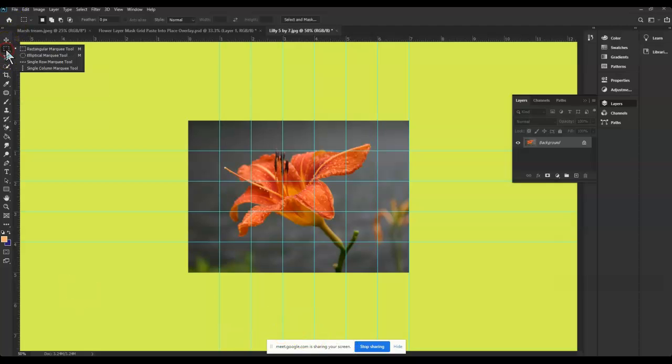Now I can use my rectangle marquee, and I can do exact ones, or I can just kind of randomly pick some different ones. And as I'm drawing, I can also check in here and make sure the square is a perfect inch.